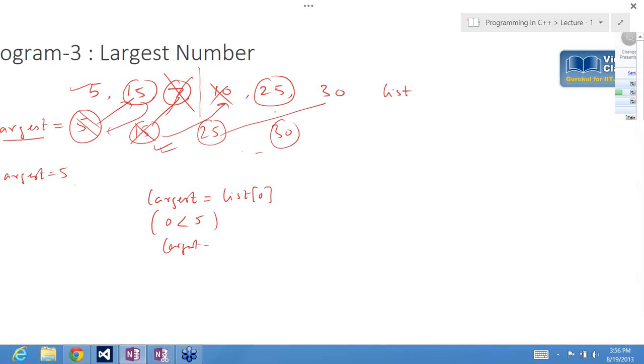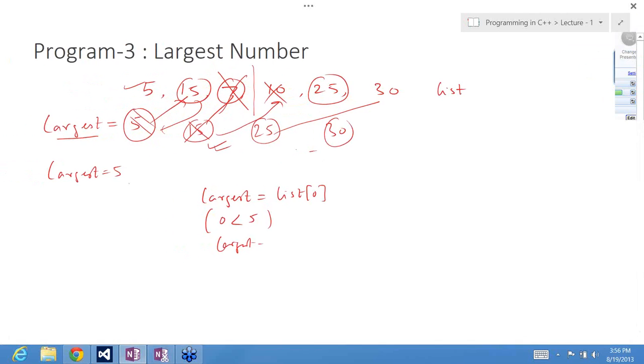So we start by equating largest to the smallest value and then compare with the first number. If the first number is more, we update largest. We copy that number into largest. Then we compare the largest variable with the second variable. If the second variable is more, we copy it into largest. If the second variable is less, we skip it. We don't copy it into largest. Though it's very simple, this kind of algorithm or logic we need to make before we start implementing in the code. This is very important: implement it on paper first and then go and implement it in the code.